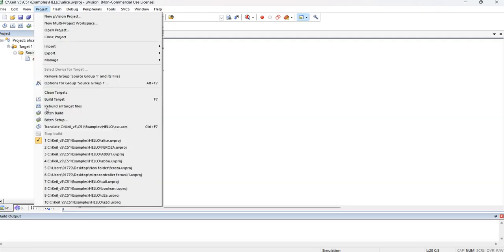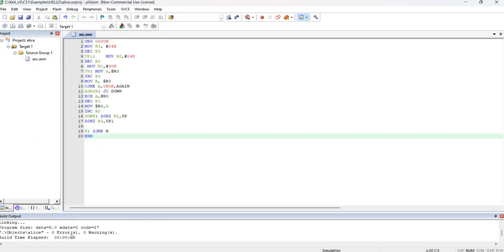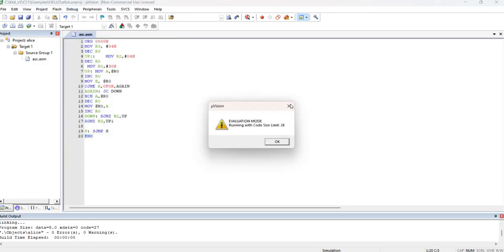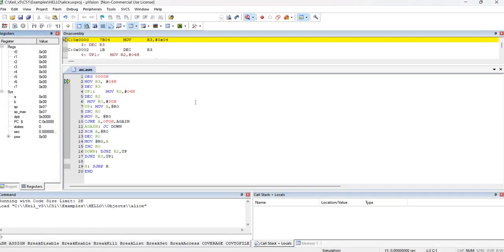Now go to the project. Click on build target. So you can see here there are no errors and 0 warnings. Go to debug, start or stop debug session, then OK. Now we have to give the input at the memory location starting from 30H.